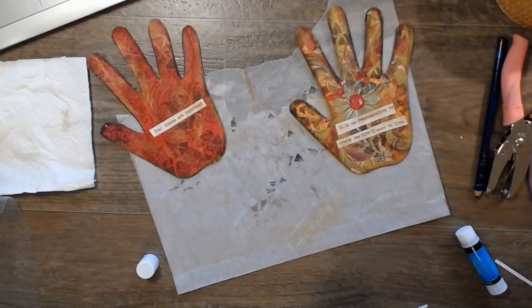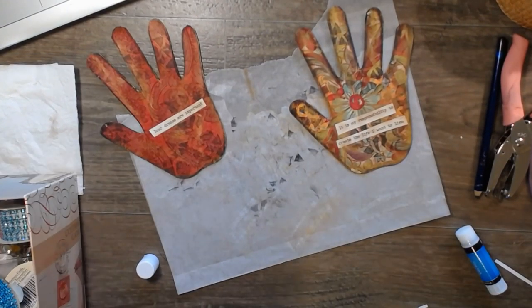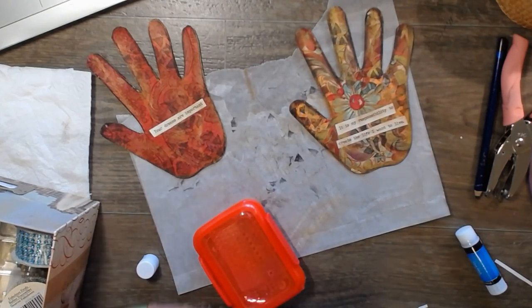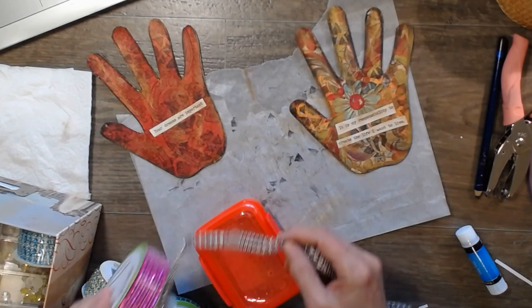So let me grab my bling, which I haven't blinged anything up in so long. I mean, as far as this kind of bling goes, you guys, oh my gosh. Tons of stamps in there I don't use. Bling. We have bling. Yay. The bling box is back. Fun, fun. What do we got in here? We have blue and let's see. Blue. Obviously not using that. I'm thinking more like gold. This gold would be good.